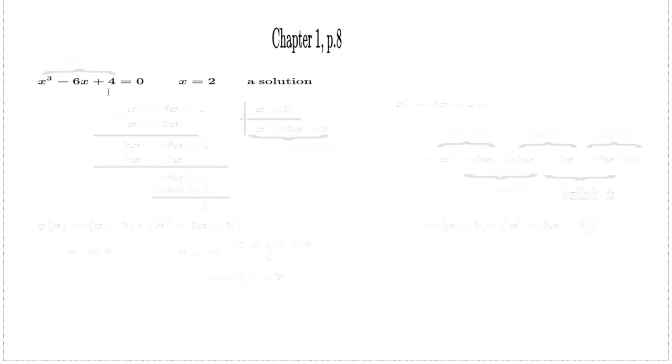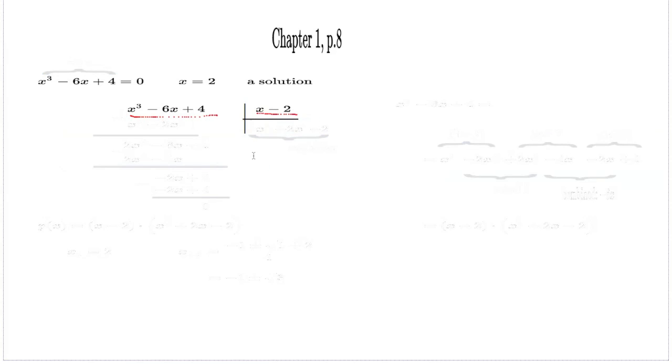When you know one of the roots, you do what is called division of the polynomial, because when you know that x equal 2 is the root of a polynomial, you know that the factor x take 2 must be present in the factorization of this polynomial. And you're looking for this factorization like so. You take your polynomial and you do a division as if you divide numbers. So you take this polynomial x cubed take 6x plus 4 and you try to divide it by x take 2 like so.